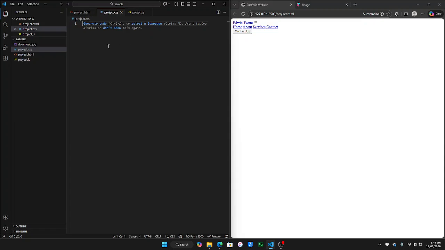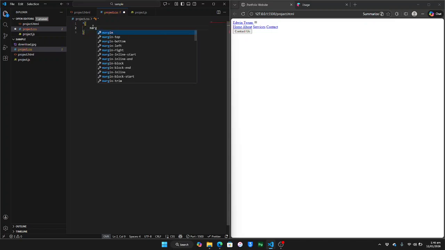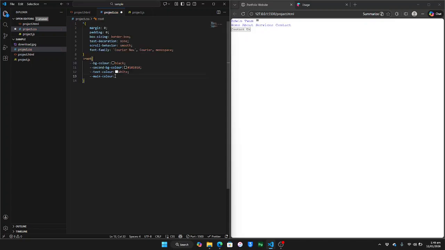So with our CSS, we set margin to 0. Our main color is something that looks like an orange-red color.